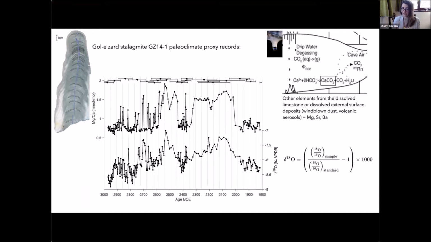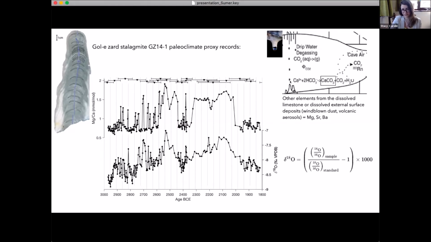So they contain oxygen isotopes. They contain different elements that was dissolved from the limestone, and they can even contain elements of external aerosol deposits that landed on top of the cave, such as dust or volcanic aerosols. So that all gets into the drip water and then precipitates within the stalagmite.